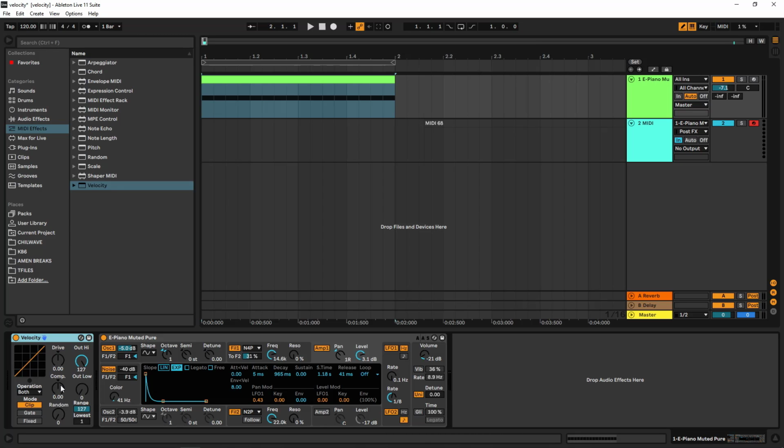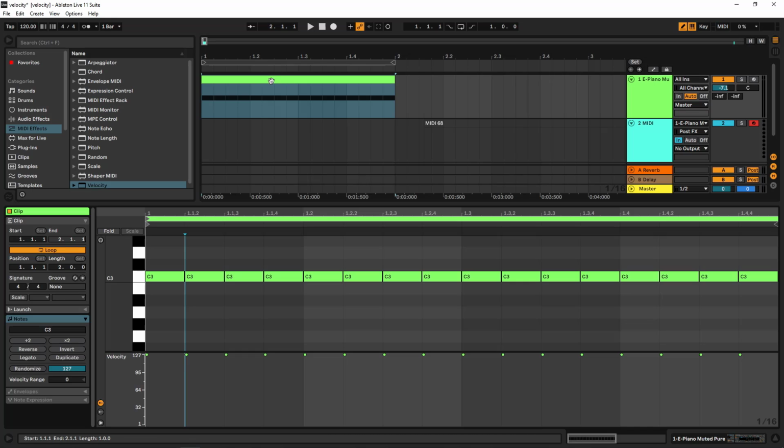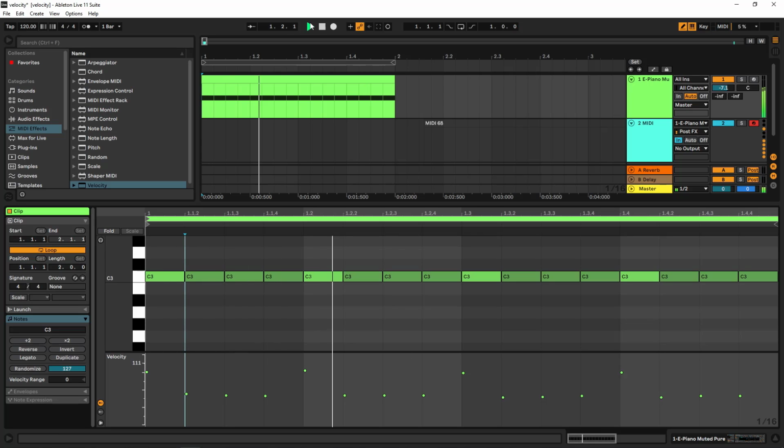It's just going to separate them. Right, so let's just try to build an example and just use it. I'm going to go around here, and we're going to use the same example as before. I want some accents. I'm going to put them around here, and everything else is going to be a little bit lower, maybe around here. Okay, so this is what I have. I'm going to play it. We can really hear the accents.